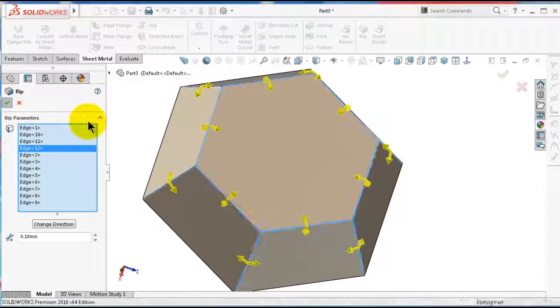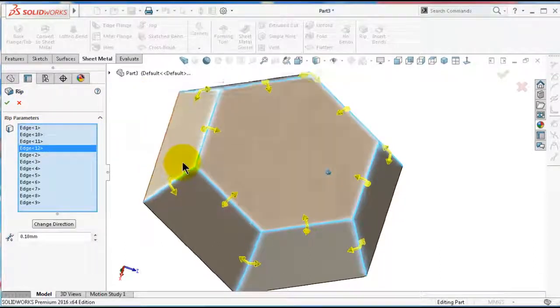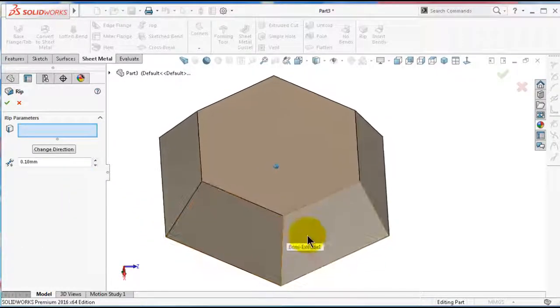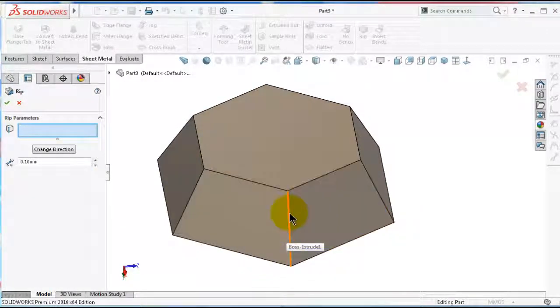Click OK. You will get again a geometry error. So clear the selection.